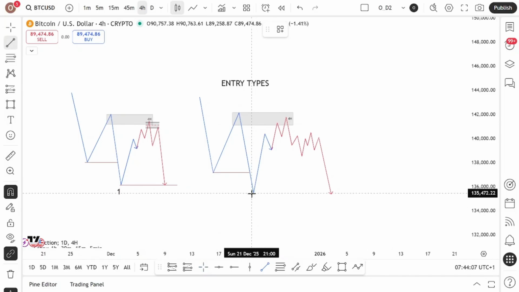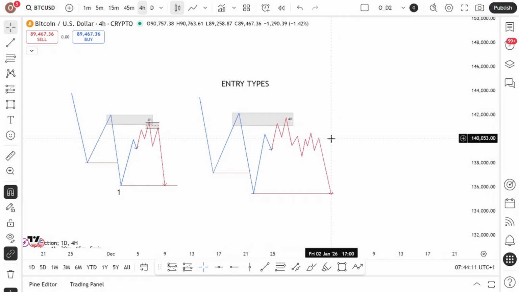This will be your target. So note that you are not looking for inducement at every given point. You want to be sure of direction and you want to be doing it on an internal structure.